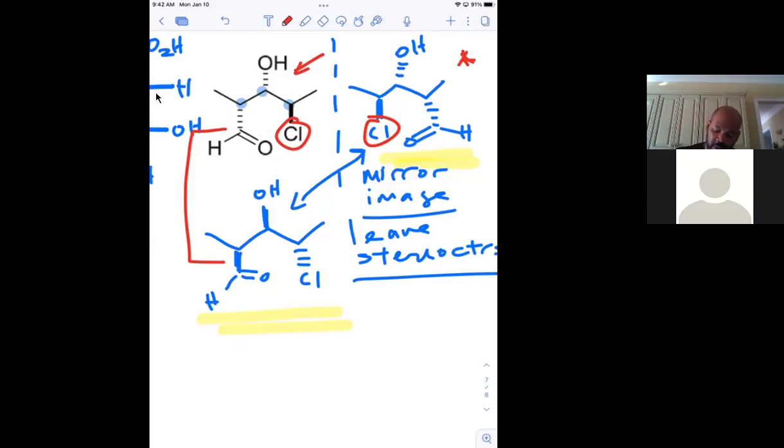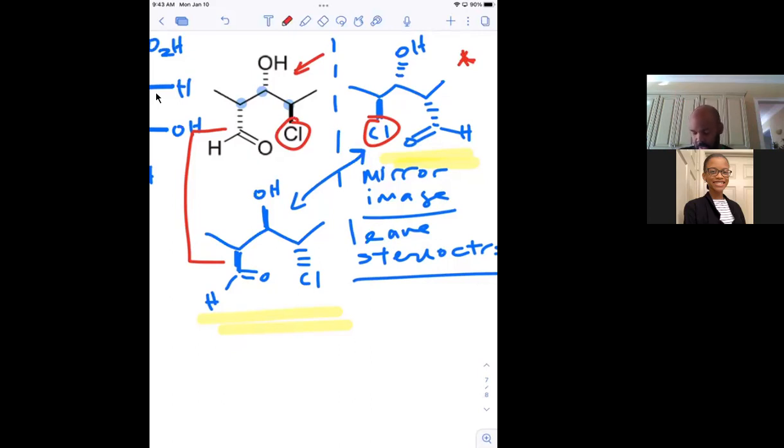So this mirror image, I can take and flip it over. And when I do that, by default, because I'm not changing the atoms, I'm just rotating it in space. If something is on a dash in the mirror image and I turn it over, it's going to automatically become a wedge, right? Are y'all following? Yes. Let's go back to what we had earlier. It's not the same, but it's the same idea.